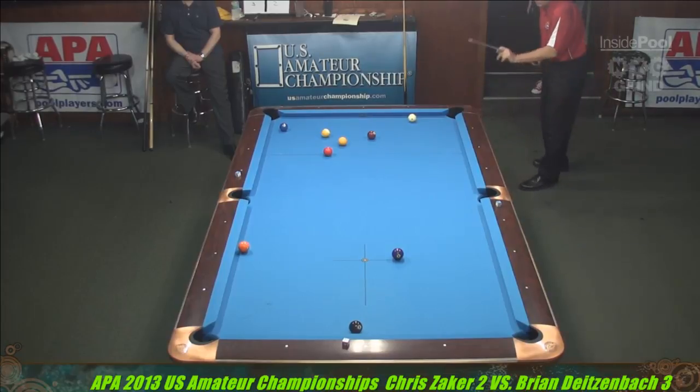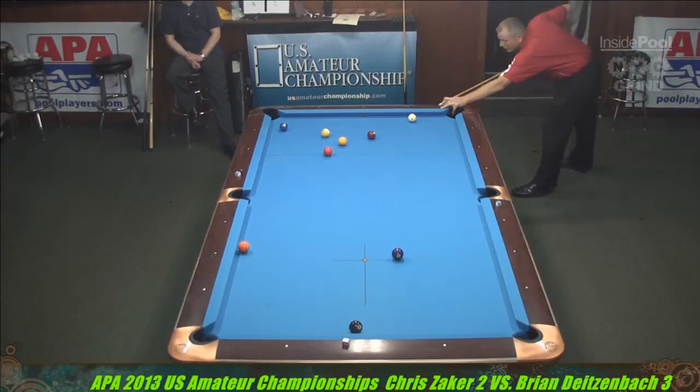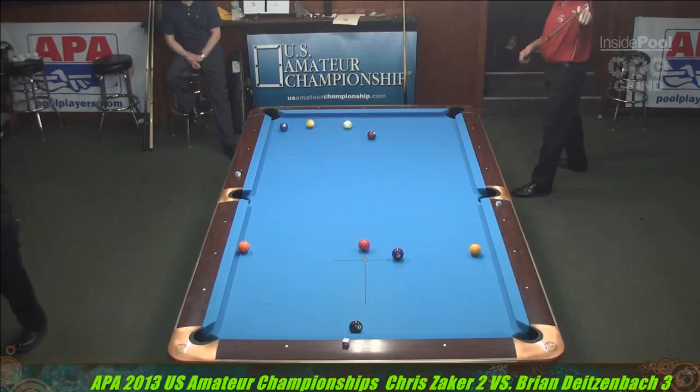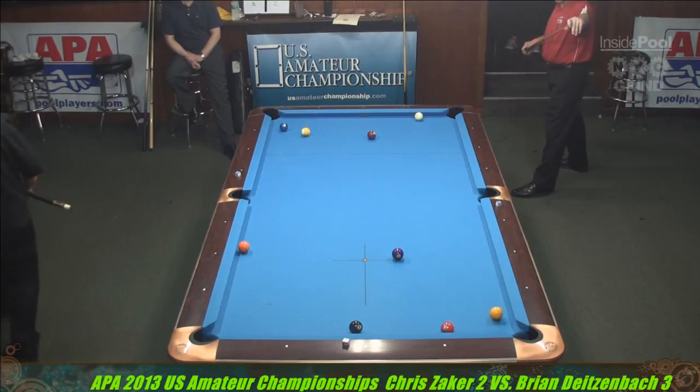Well, it looks like he's got a possibility apparently for a carom on the 1-9. He'll draw a carom. Just don't hit this so hard that the draw doesn't get a chance to take effect. Nope, too thin. Fired it right through. Timing shot.